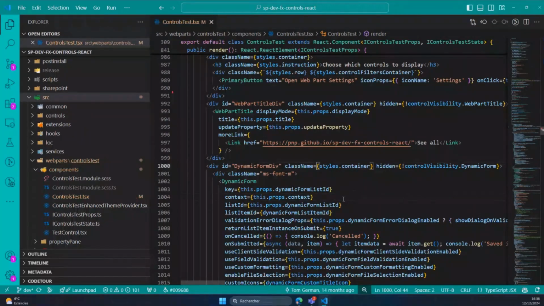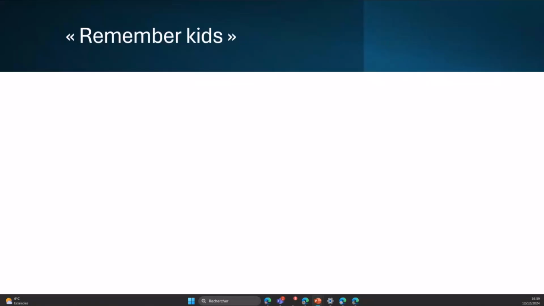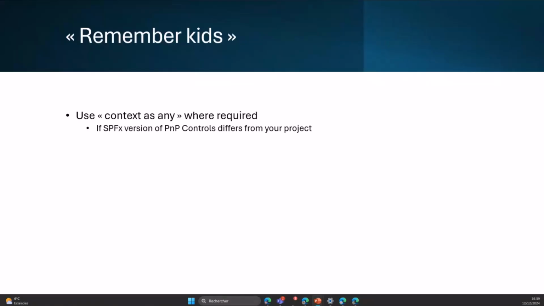And I think that's it for this first part. If I go back now, just a quick recap. Like I explained, use the context as any when required if you have a different version of SPFx. You can disable the telemetry if your IT blocks everything that is sent to the telemetry server.